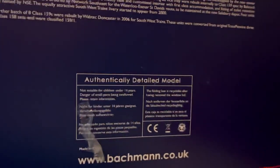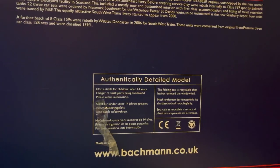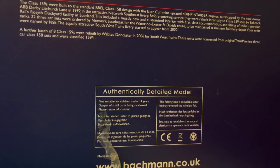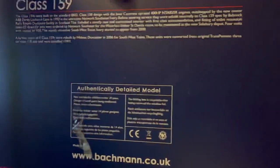On the back of the box, we have some history, which you can't read. Hang on, let me just move the camera up. So feel free to pause the video. It's very, very brief. Feel free to pause the video if you want to read that. But without further ado, may as well get into it. There's nothing else on the box.